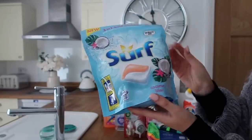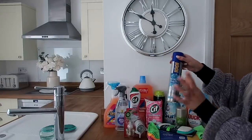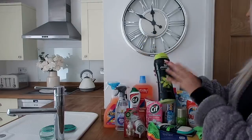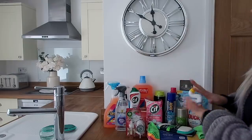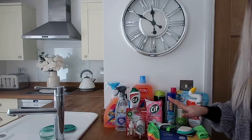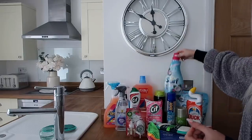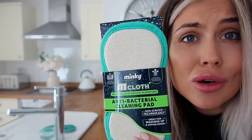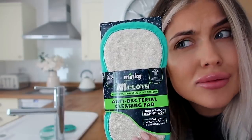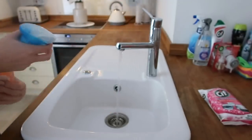I got some coconut bliss - coconut is like my favorite scent. I've got some new Carpet 1001 because that's one of my favorite things to use - it makes your carpet smell really nice for ages. I've got some new Unstoppables, some White, some new Life Scents. You're going to see how I use all of this in a moment. I also got a Minky. Anyway, let's get on with the speed clean!